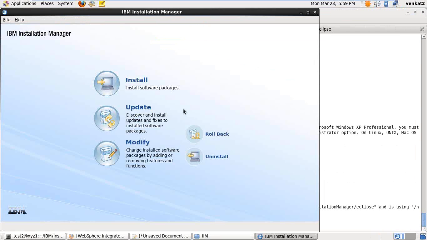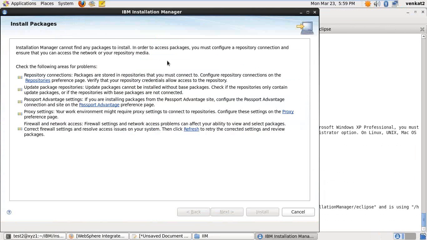So now click on install. The installation manager cannot find any packages to install. In order to access packages, you must configure a repository connection. The repository connection is the connection to the repository, the package location.